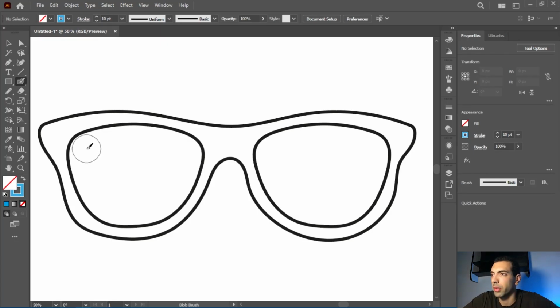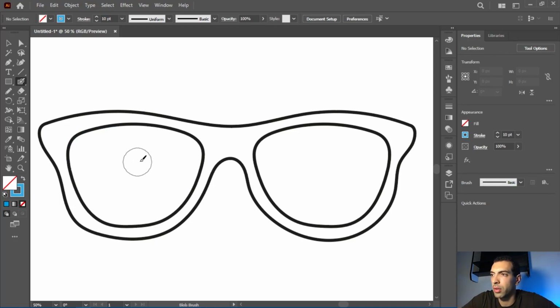And now I can start drawing. I'm gonna draw like this. And I let go, and obviously we have a problem. The color is on top. That's not what we want. We want the color to be under the lines, and we want always the line to remain on top. Control Z to go back.